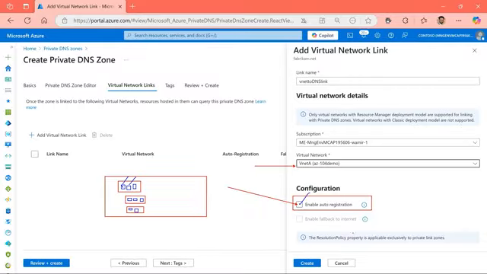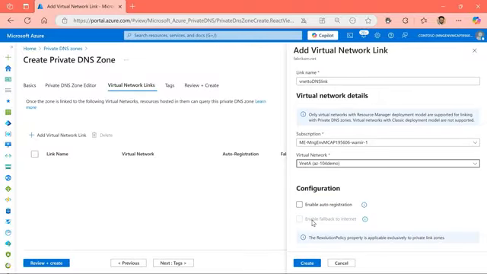One more thing that's important to understand: we spoke about limits and quotas for your subscription. Here is one more limit we can point out. You can use up to 100 virtual networks in this scenario to have auto registration. However, your private DNS zones can cater for many more virtual networks to be added to the setup, but only up to 100 can be added as auto registration. So bear that in mind.